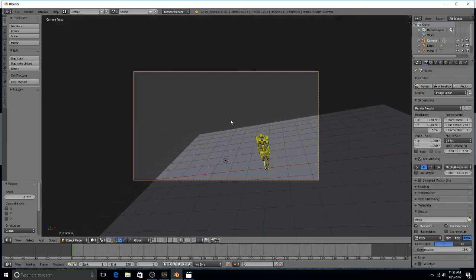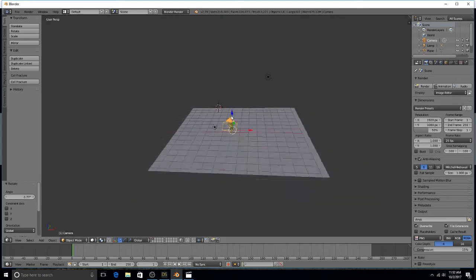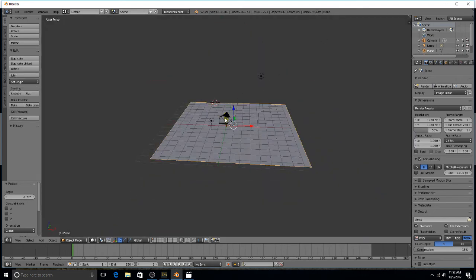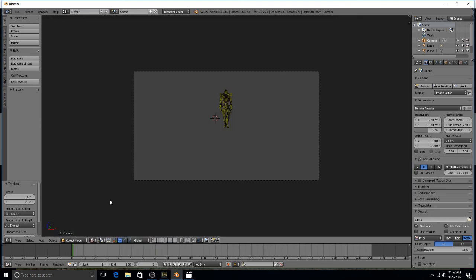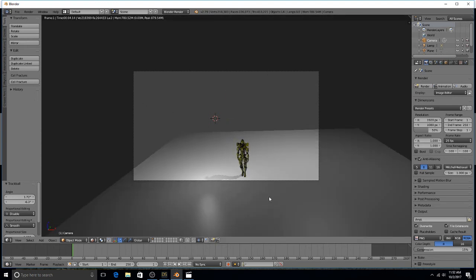I hit 0 on the number pad again and just kept adjusting it. Hit 0 again and I would go in and render it just to get the location and orientation correct.